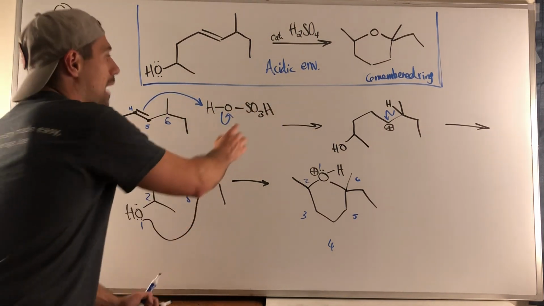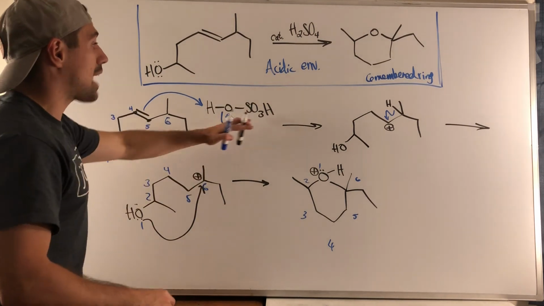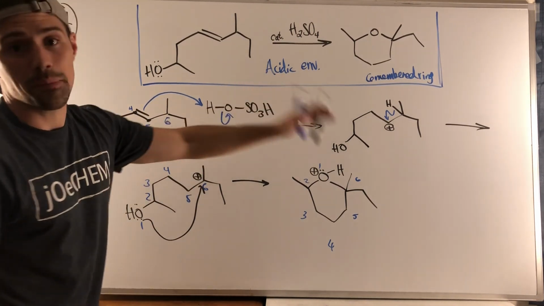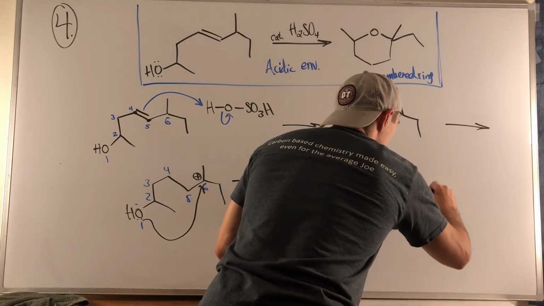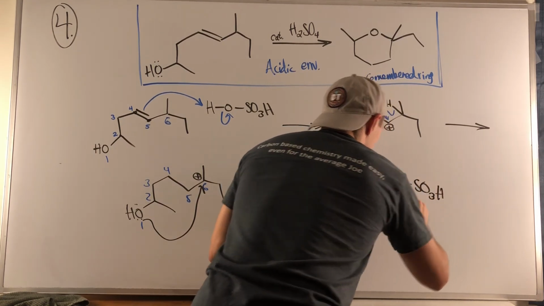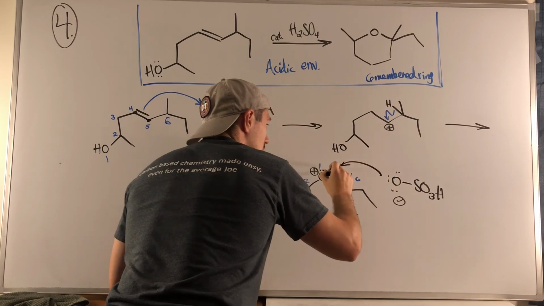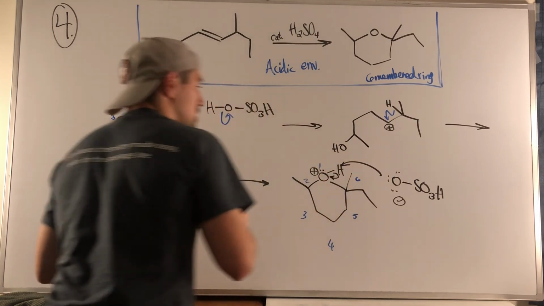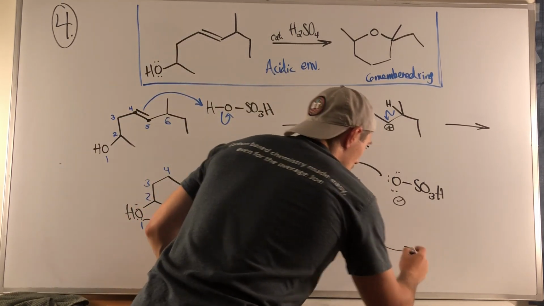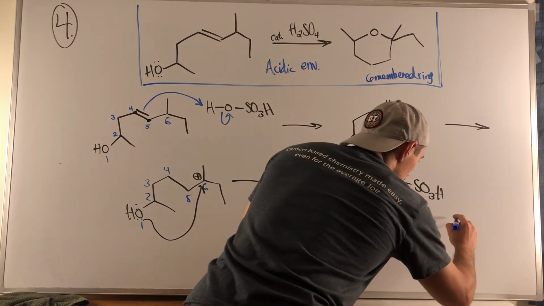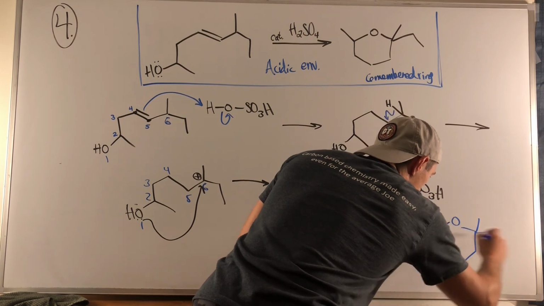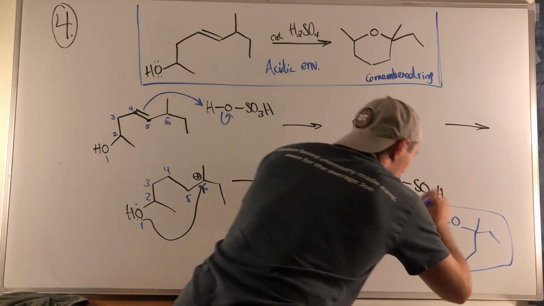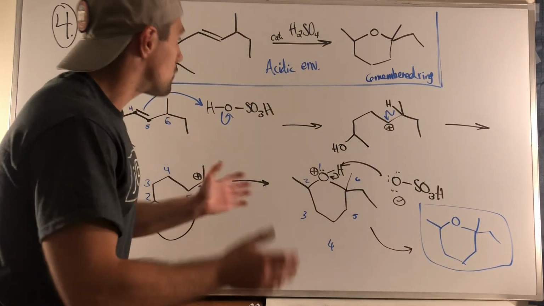All we need is to bring back, right, this is catalytic, so catalytic acid, so we have it at the end, we better regenerate it. So we'll bring back the O-, SO3H. It will just pick off that little pesky hydrogen, dump electrons onto that oxygen, getting rid of that positive charge that oxygen is super not a fan of. And looky, looky, looky, we got exactly what we want. Our product up top.